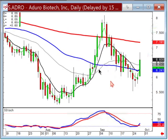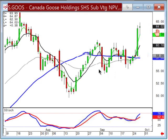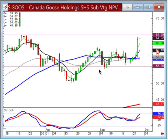Oh, maybe I didn't have it over. There it is. That's what's... Okay. There was the breakout. There's your doji. Look where you are right here. So if this opens positive, what can we expect after breaking out? A doji sandwich that would take you up here, telling you they've broken out through this level, you're going to have more upside.